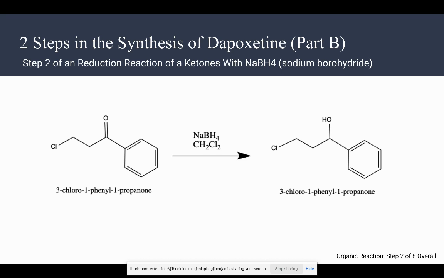The reaction mechanism using sodium borohydride with ketones proceeds in 2 steps. In the first step, the H negative detaches from the borohydride negative and adds to the carbonyl carbon. This is an example of a 1,2 addition. This forms a C-H bond and breaks a C-O bond, resulting in a new lone pair on the oxygen, which makes the oxygen negatively charged.